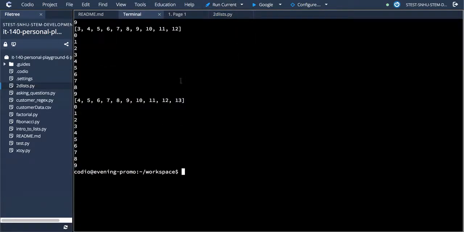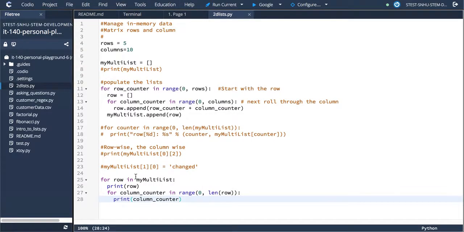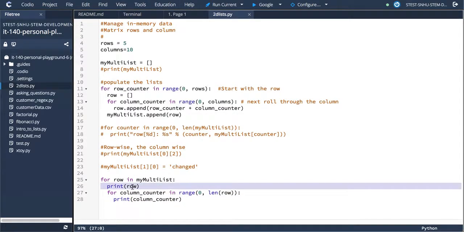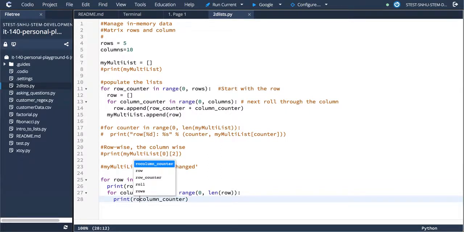So here, what's important is this. What I am doing here, and that directly relates to this line of code, is I'm getting the whole row. So when I get the whole row, I don't have to worry about counting through each element in the row at this point. I can just get the whole row. And then, because this makes syntax a little easier, I can print row of column counter.